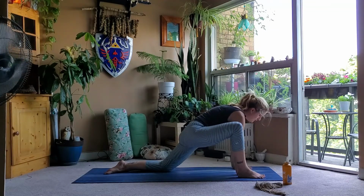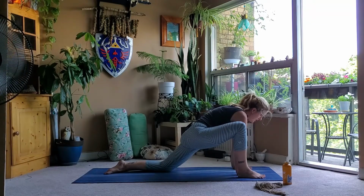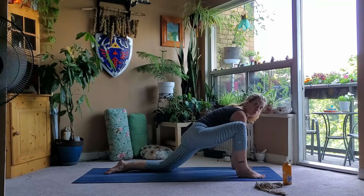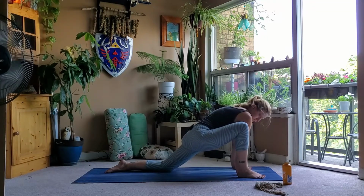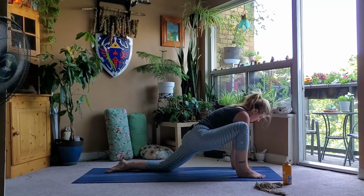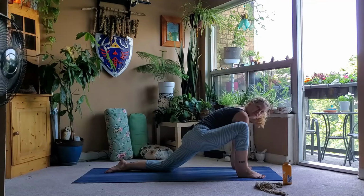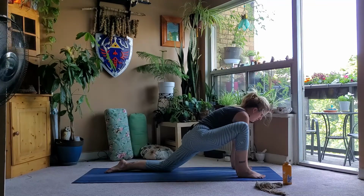Hips are still coming forward and down. And we're just gonna take a moment here. We're gonna take a couple of breaths and we're gonna let the pose do the work for us. So this is a hip opener. Your right knee directly over your right ankle. And those hips are still coming forward and down. Let's take one more breath.